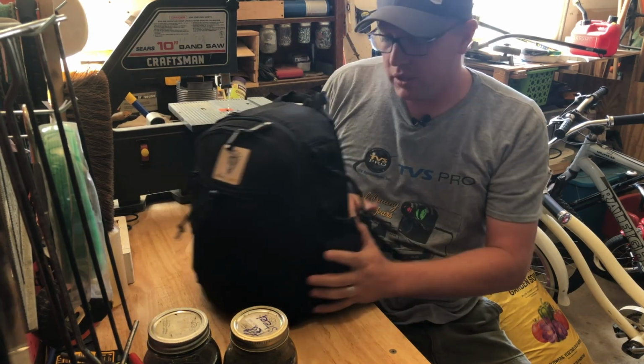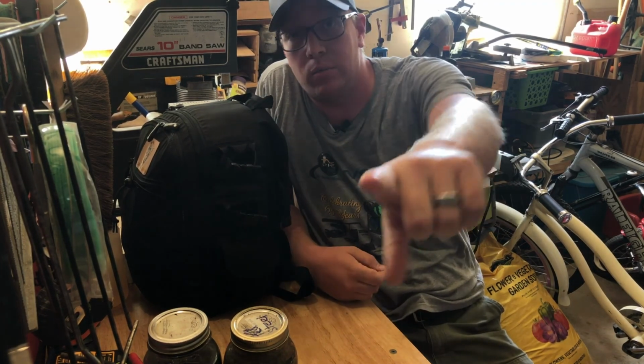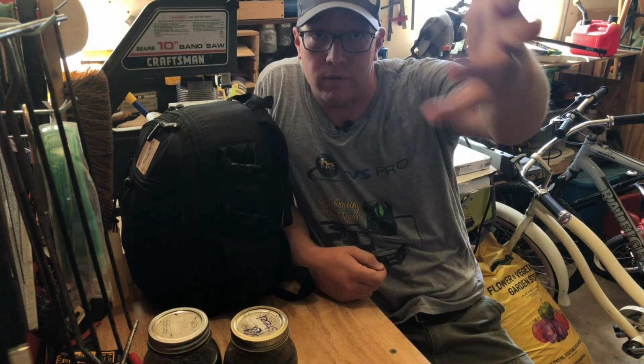Okay, the other side where the tripod straps are, so usually I have a tripod here. It's actually the tripod that is holding up my phone right now.